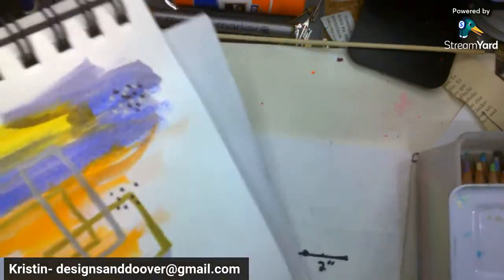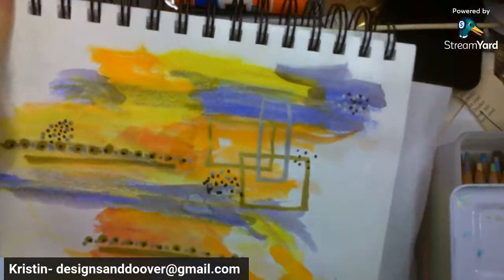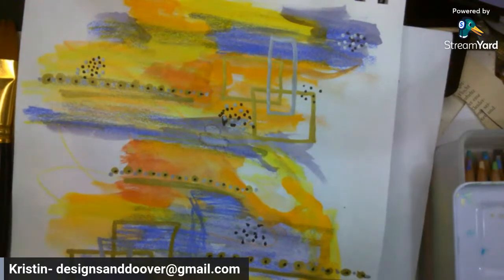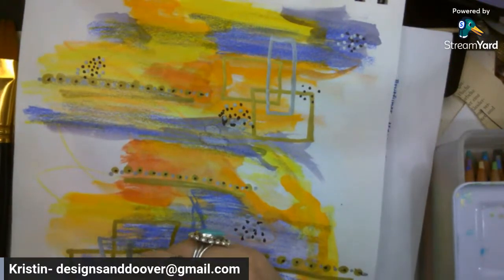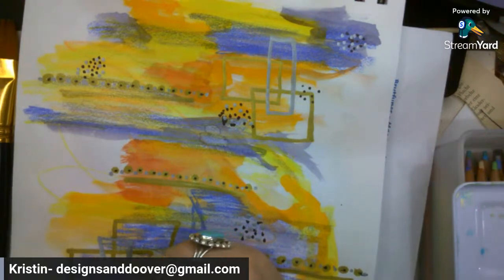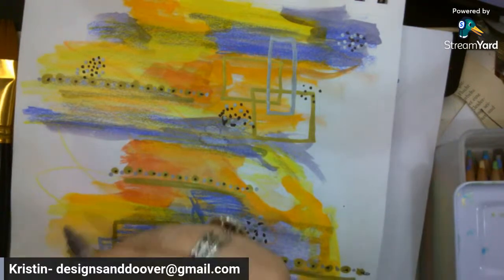And that keeps you from, I may do it this direction because I kind of think that's cool. I don't know. It's getting there. That's why also I may not complete something. And then one day I'll think, oh my gosh, you know what? If I went back and did this to that, it would look really cool.